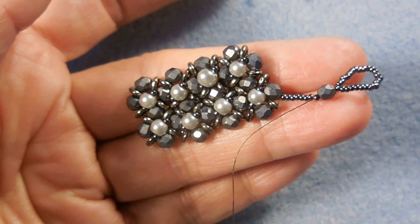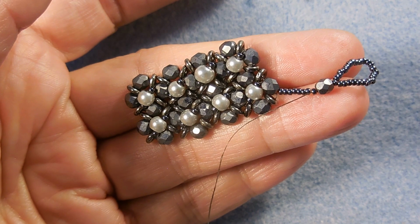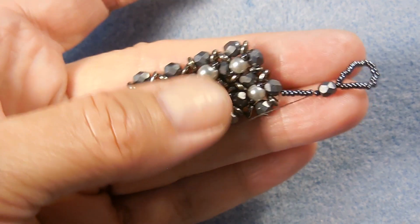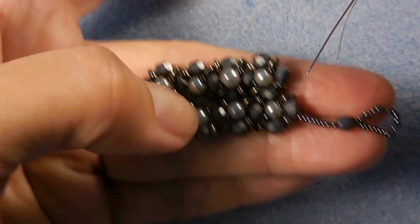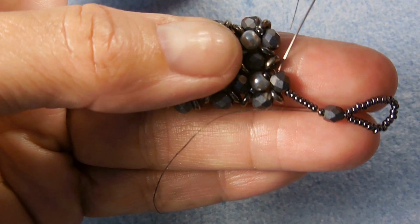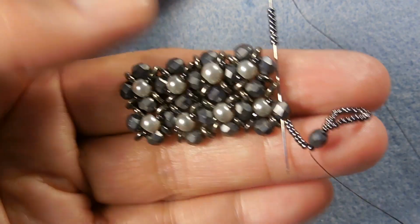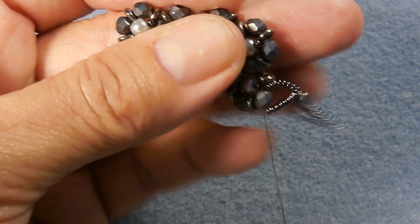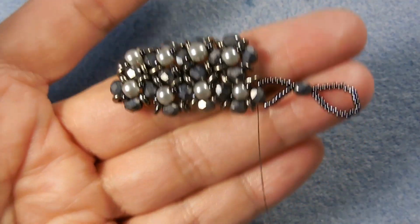I'm going to take 7 15-0s. 5, 6, 7. And I'm going to come around. Let's see, am I in frame? Yes. I'm going to come around and come through that 4mm I just came out of. Okay, so pull. And that should give me my first loop.